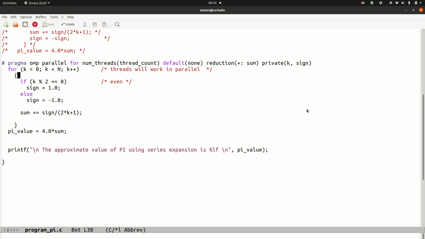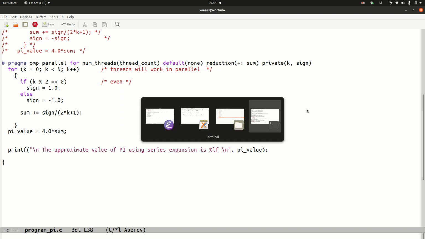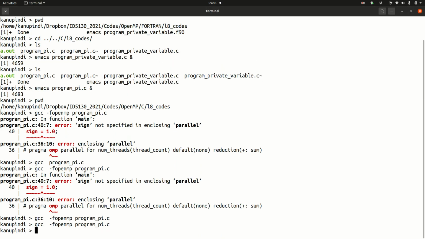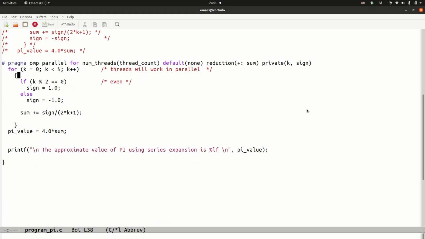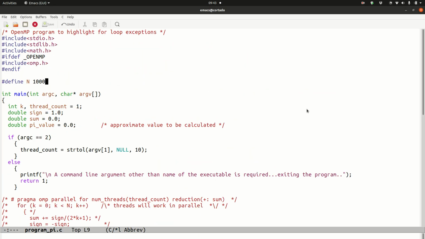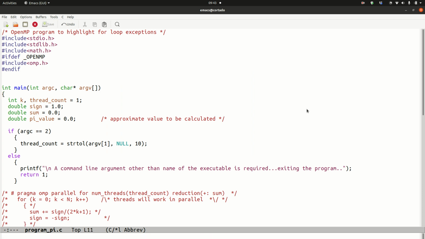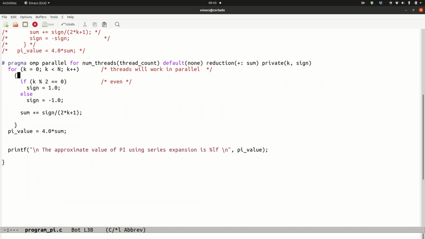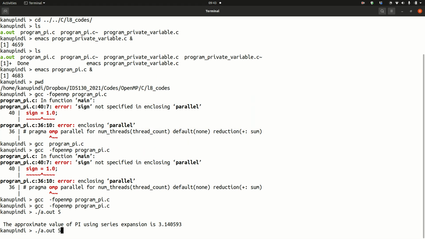Okay, so this should compile without any problems. I think this compiles fine and then runs and gives the correct answer, a.out. Okay, we got some value for pi. All right, now let us say instead of a hash define, I would also make n an integer. So I would say int n, and give some value for n. Of course I don't have capital N, so I need to make this a small n, right? That should be fine, I guess.